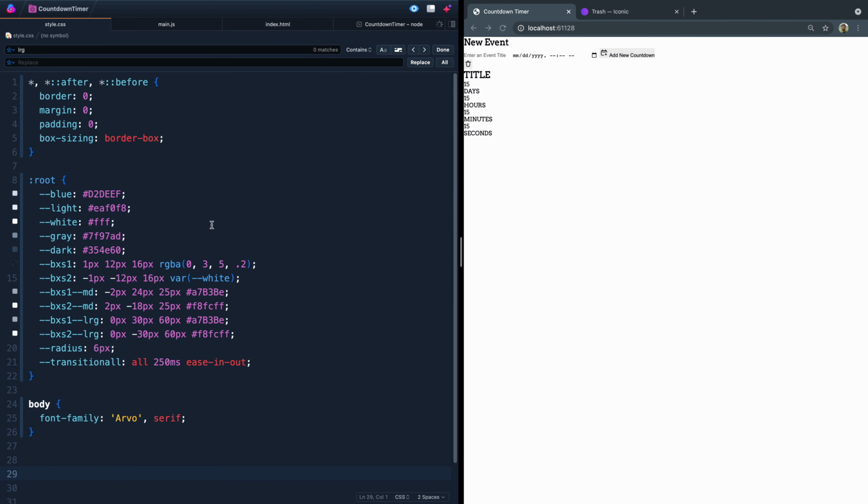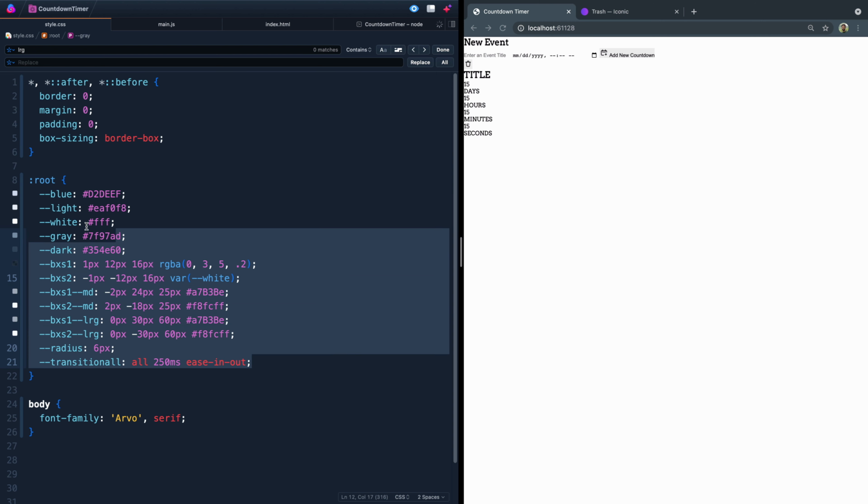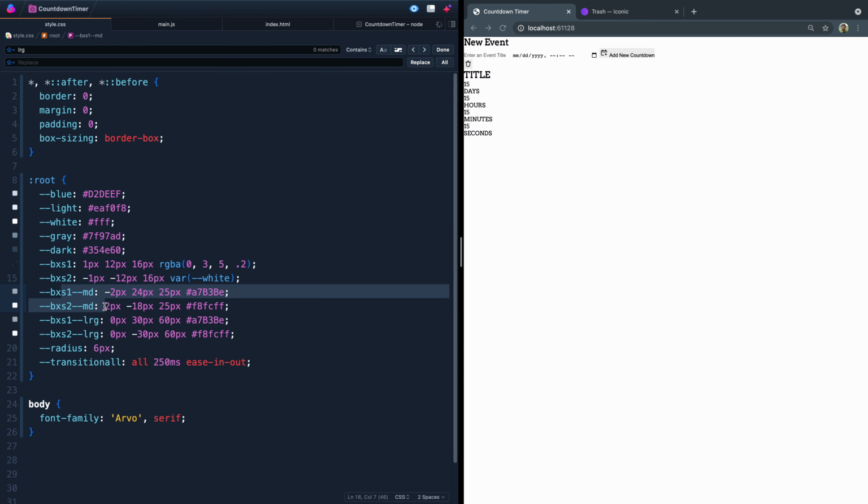Now let's come over to our CSS, and I've got a few things. I've got a basic clear going. Then I went ahead and just got some variables in here so you don't have to see me type out colors. But we're going to use these kind of offsets of this blue and white and gray color to set up some box shadows. Here we've got a normal sized one, medium sized ones, and large ones. We've got a radius, we've got a transition, and then I've just got my actual body font set and ready to go.